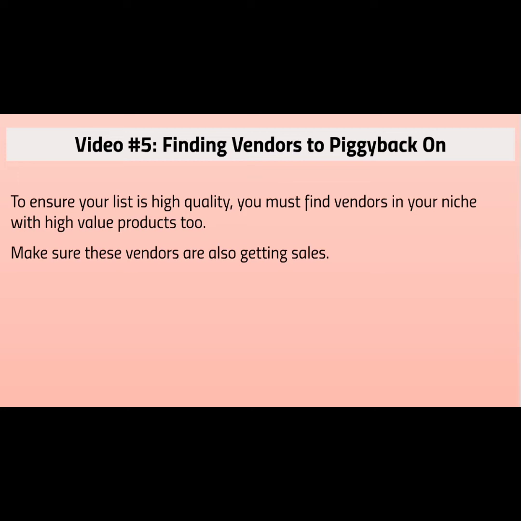Another good way of doing it is buying the vendor's product and then saying, hey, I noticed that this product is all about this. I'm actually working on a product right now that is not direct competition with you, but it's something that I feel would actually help your list.